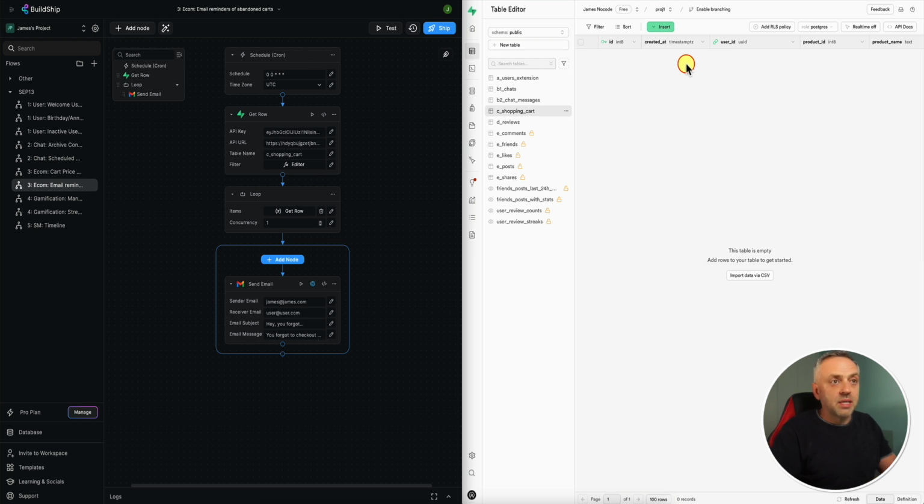That is how I would do it, right? Because I wouldn't be storing all this information in the shopping cart, because we have the user ID, and so you can query their user's extension, or you can query the other table, the auth users, right? That read-only table, because we have this user ID here. Okay, so that's how you do it. Send them an email, and hopefully send them a link as well to your shopping cart, and hopefully they'll come back and check out and purchase the products.